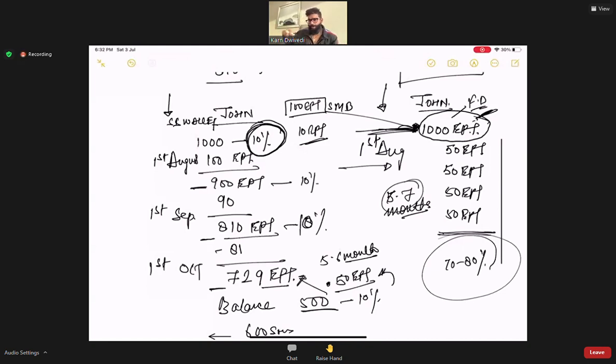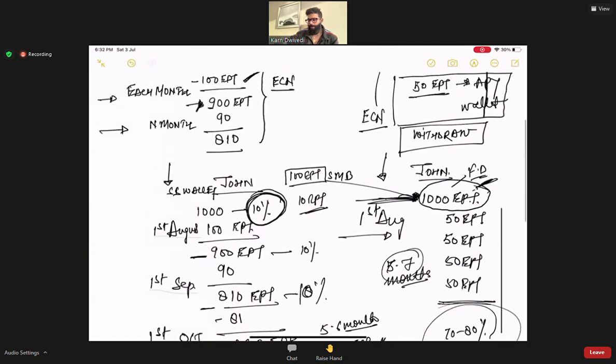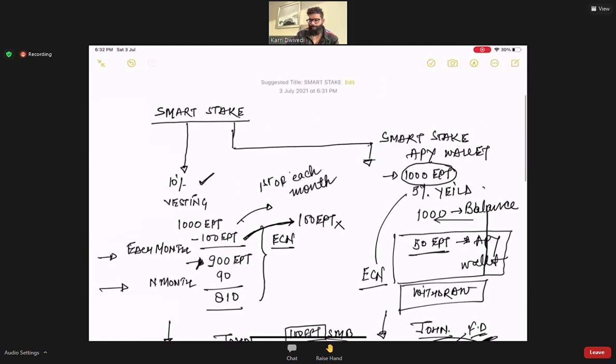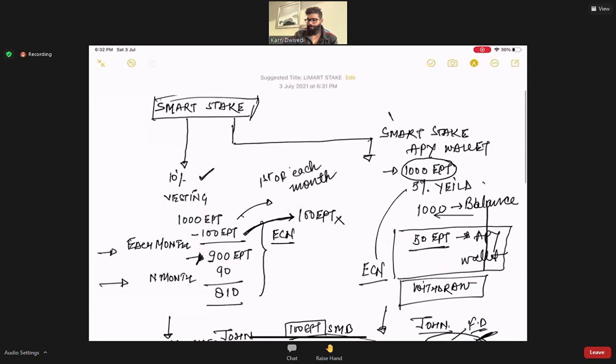So this portion of the performance of the smart stake wallet and the value of the APY wallet, you understood this part? Right? So please look into the broader picture. Please go for a bigger view, and then do the calculation, and then make yourself realize which part of this half you belong to.